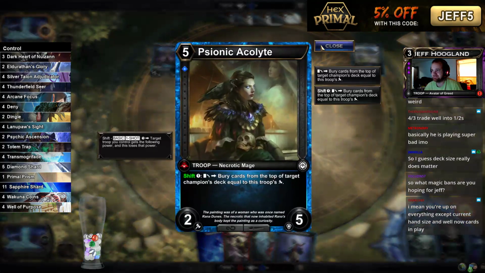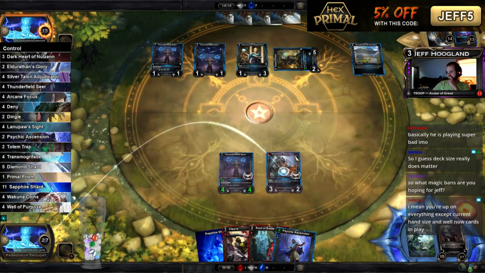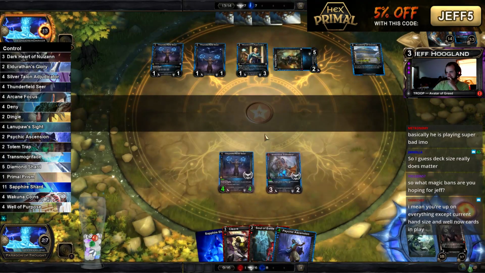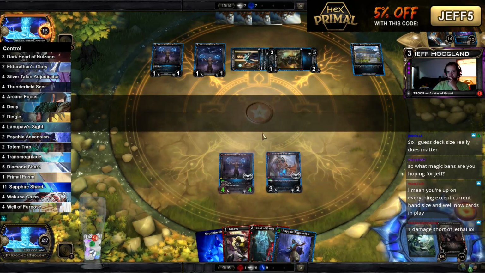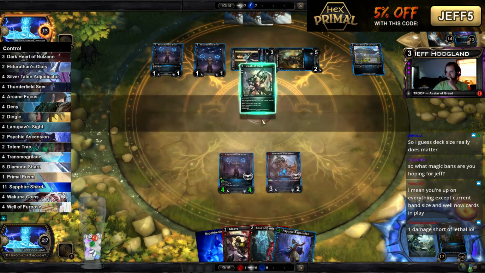So, yeah. I guess I could have saved the Transmog. Well, now that they shifted to this, they can only mill me 1 card a turn, but that's probably still enough. They do still need to answer my board. I am 1 damage short of lethal. You're not wrong.